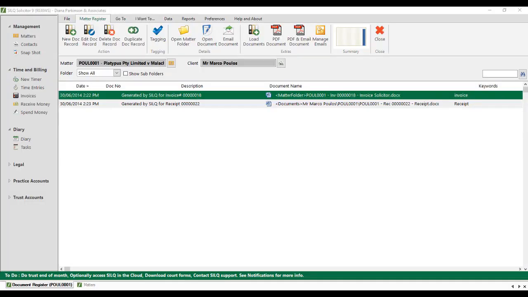The benefit of filling in the document information is that later on, if there are a lot of documents in the document register against that matter, you can search for a particular document based on one or more of the fields.